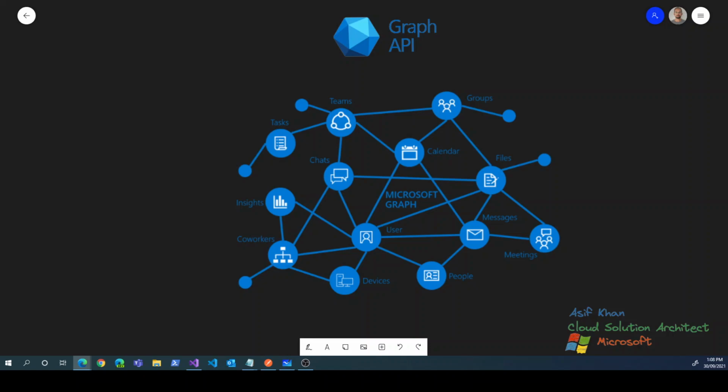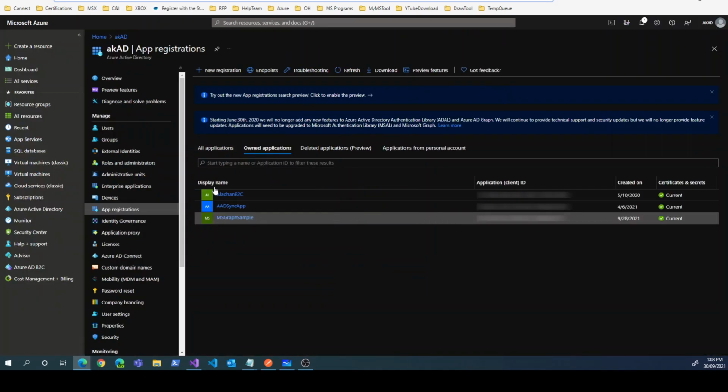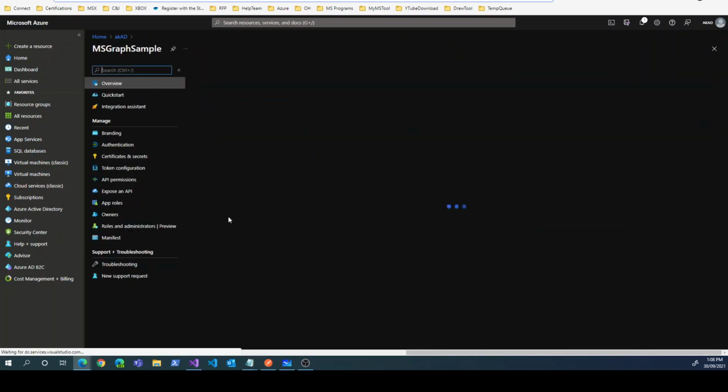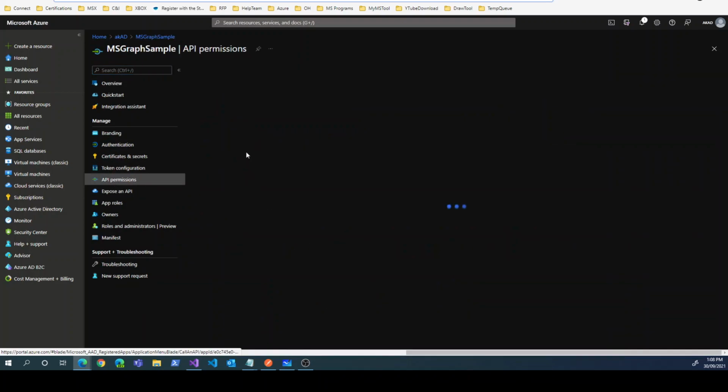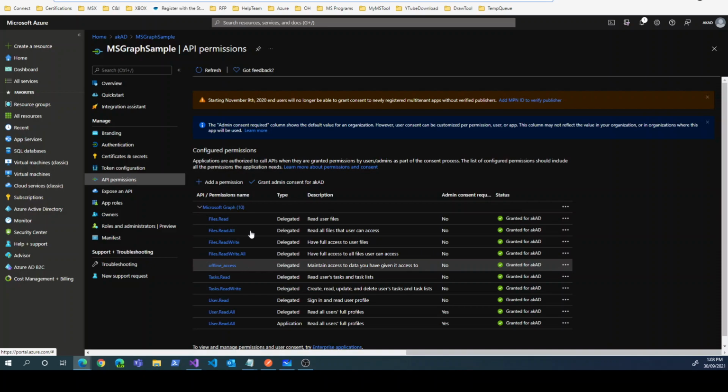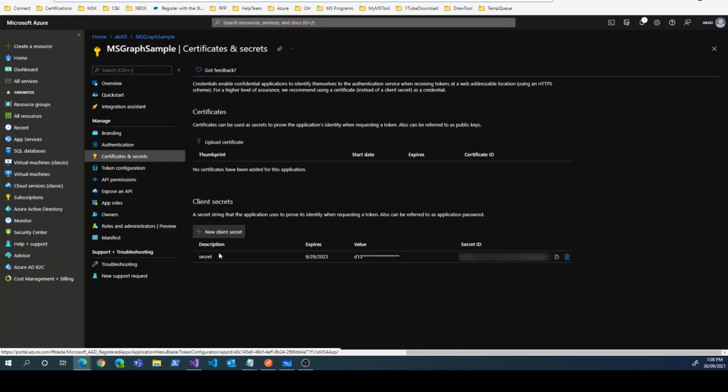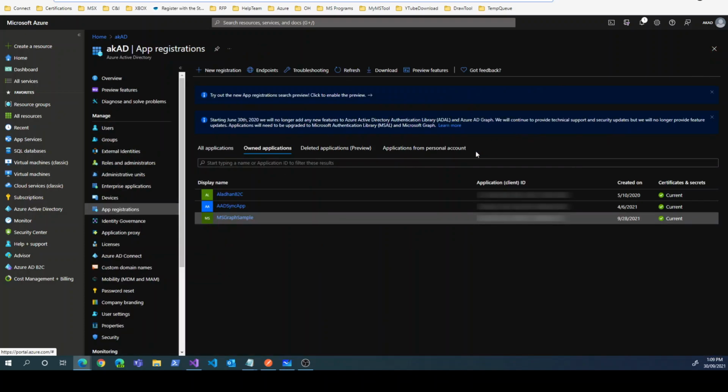Let me quickly run down what I just said. First, you do an app registration. Once you have the app registration, the next stage is where you set the relevant API permissions for all the downstream resources you want to access. Stage three, if you want to run it as a daemon or a background job, you create a secret, and that's it. You're done with the setup.